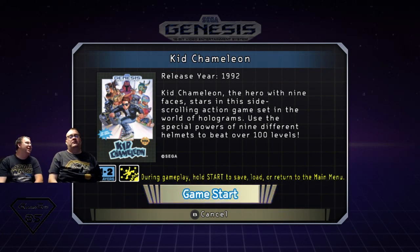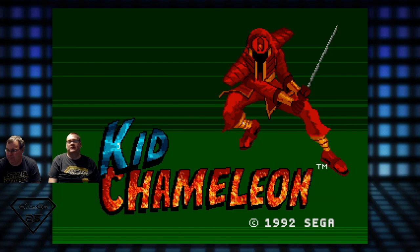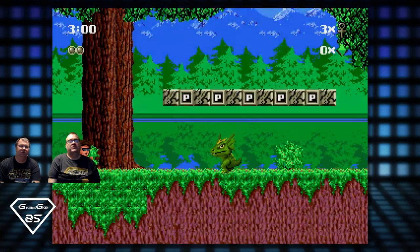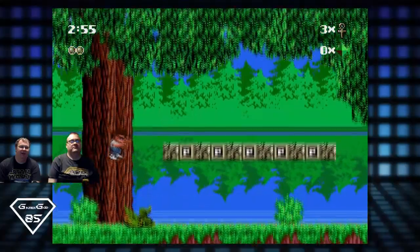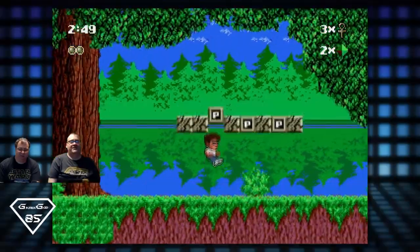This kid was all 90s. He was like the full-on 90s kid. Radical. The sunglasses, the shades, everything else. Let's see how cool this is. Yeah. Kind of looks like Marty McFly a little bit. Now I'm getting those Back to the Future flashbacks.